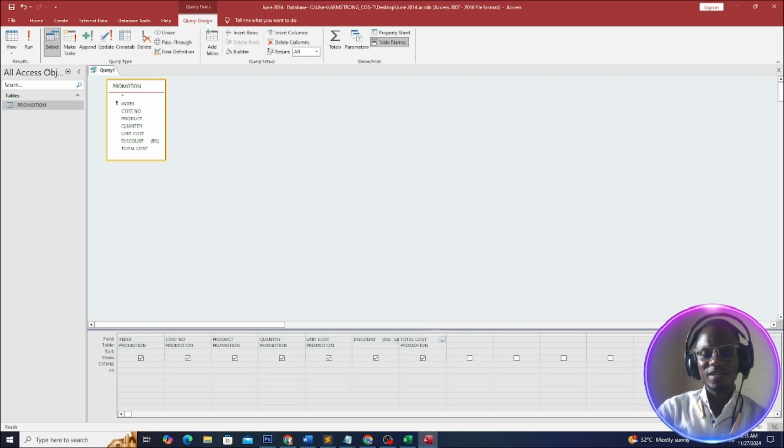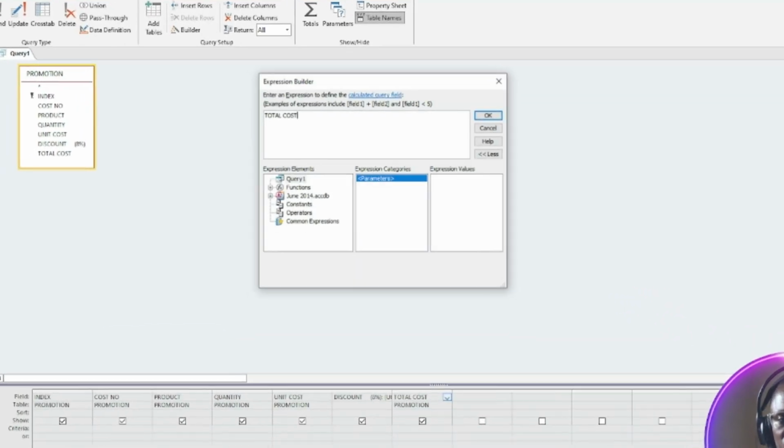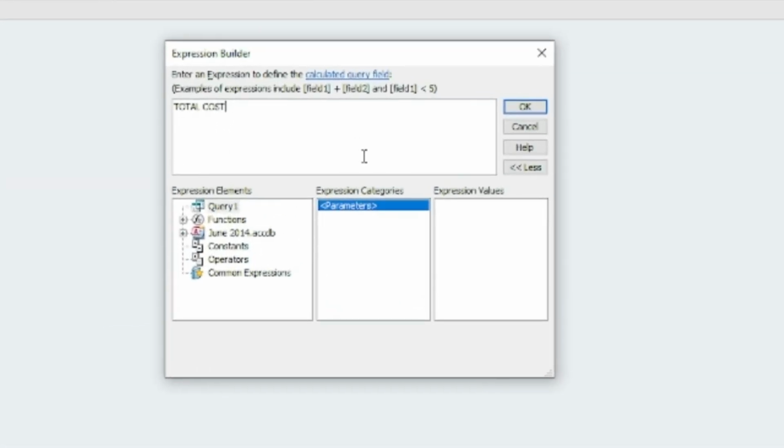After I'm done, where we have total cost, right click on the total cost and come to where we have build. In the build, go ahead and bring what? Column. Remember, for you to find the total cost, they said less the discount. So you bring the column and bring the bracket. As you bring the bracket, you call the unit cost.